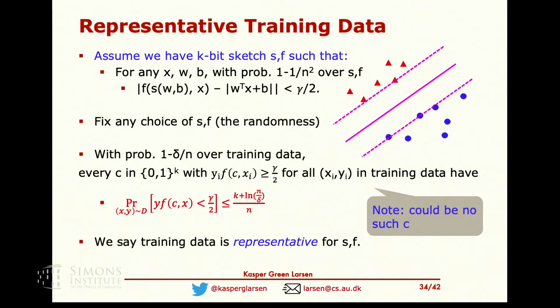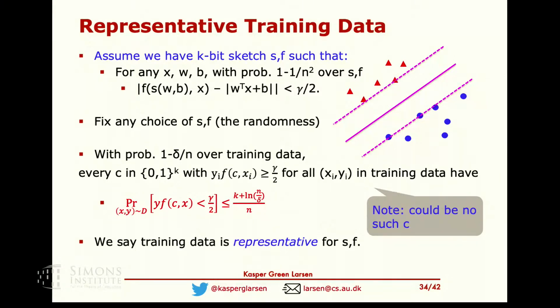I guess it's the difficult part of the proof. So I'd like to somehow come up with a way of saying the training data is nice without talking about the random choice of the sketch. The problem with this is that I have a fixed randomness in my sketch, and then I can say, oh, for this choice of randomness, my training data set behaves nicely. But I'd like to come up with a statement that doesn't depend on the randomness of the sketch. Somehow just say, this is a nice data set.